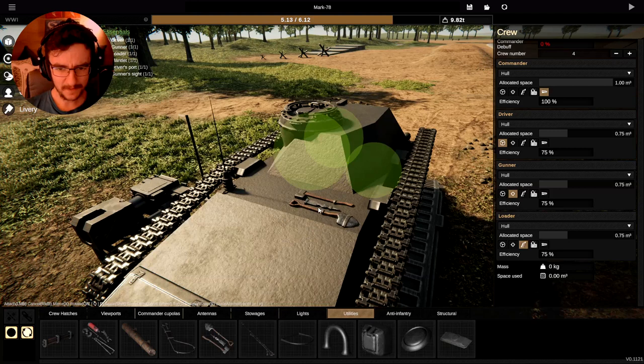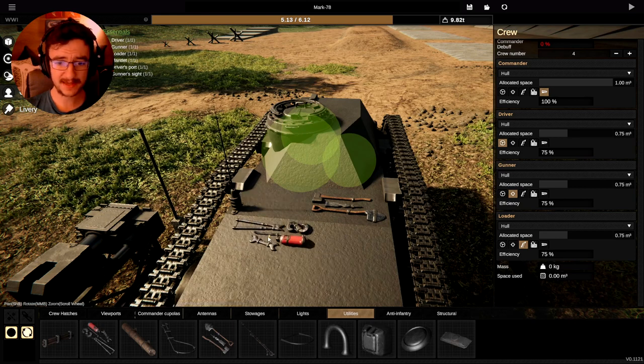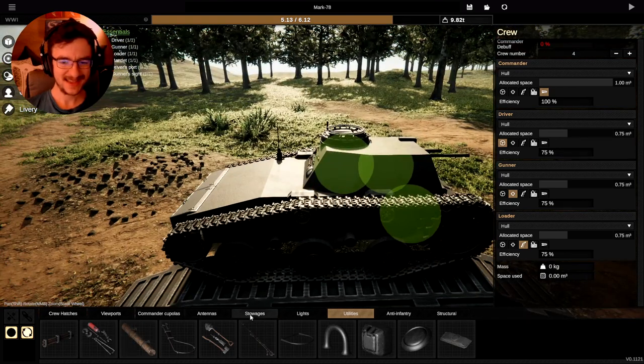All right, anyway. We can have these. That's good. And we can have the tank track tools. I always put those on too. We'll put them right there. I can't seem to put them anywhere either. That's weird. I have that on the back of the turret. Yeah, that's kind of sick. That is kind of sick.